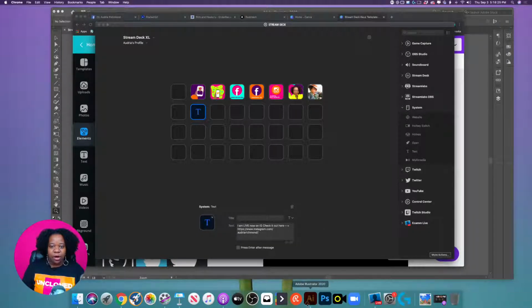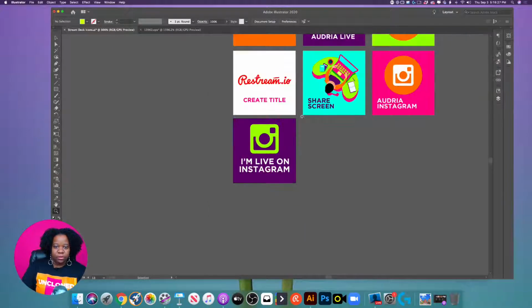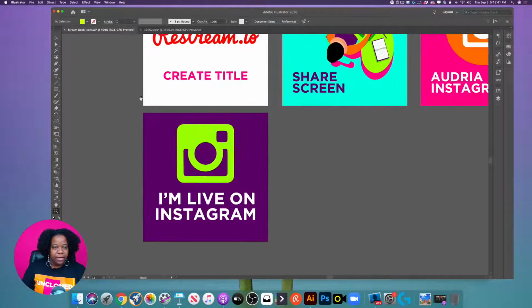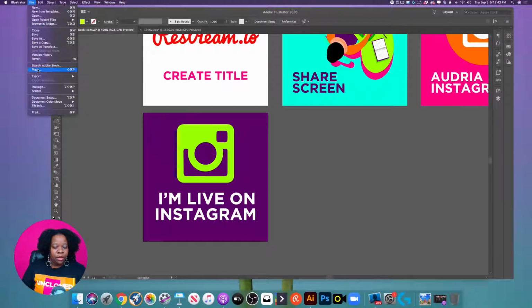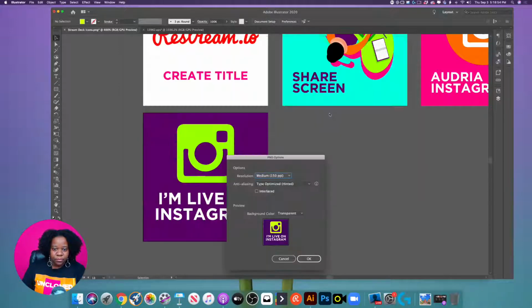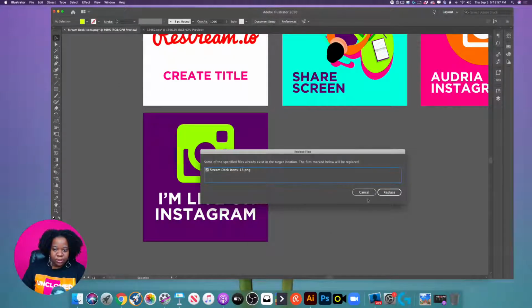And I'm going to go back over to Illustrator so I can export this particular icon. I need to move this little window out of the way. Okay, so I'm going to export this one for that icon. If you're in Canva, you would just export what you already have. So I'm going to hit export, and then I'm going to save it to my desktop. Hit OK. I think I had already brought it in.